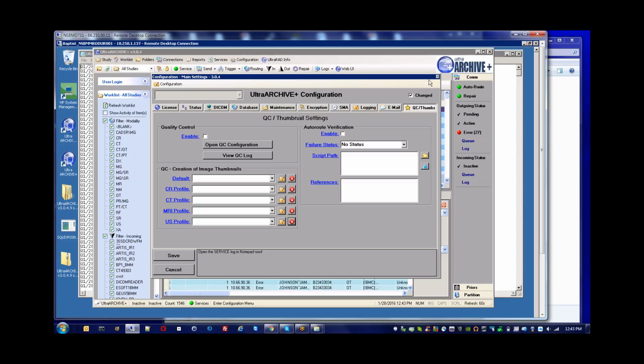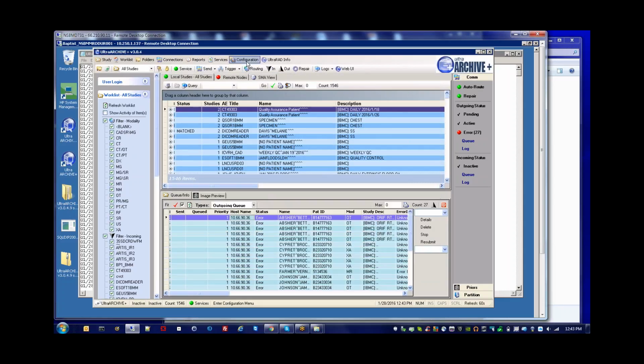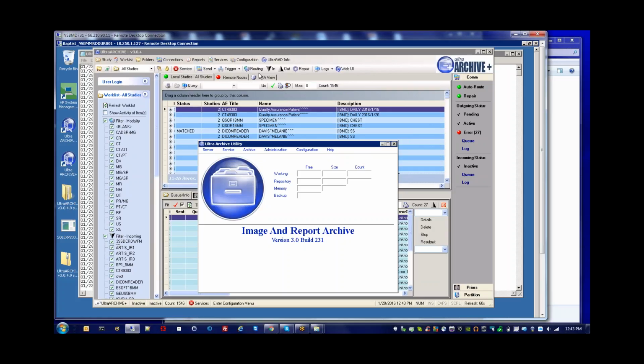So this is the gateway config. Yeah, it says UltraRAD config at the top. I'm telling you, it's the most confusing naming convention. Okay, so main settings is the gateway. Archive settings are the actual archive settings. You'll see a different little GUI. Just real quick, how did you get to the last one under configuration?